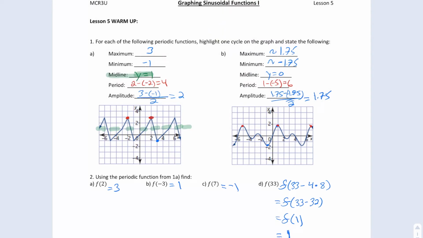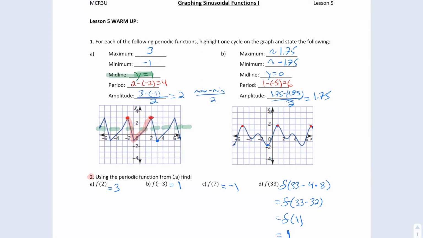And then the period, remember, is the length of one full cycle. You can pick any point on your graph and just follow it along until you get one full cycle. In that case, this one's 4. And then your amplitude, you might remember, is your max minus the min divided by 2. So in this one, we get a value of 2. You can look over the next one on B, just to walk you through. I put approximately here for max and min because it's not exactly on the 2. It looks more like 1.75 roughly. And you can go through that.